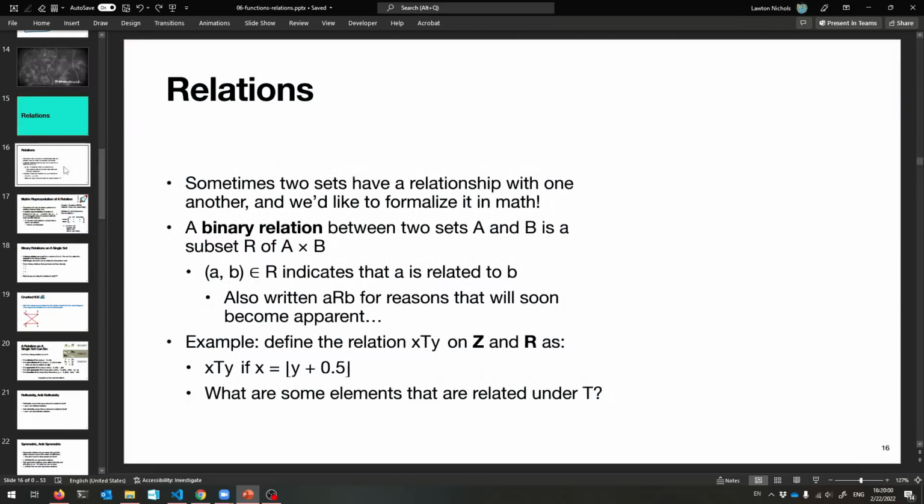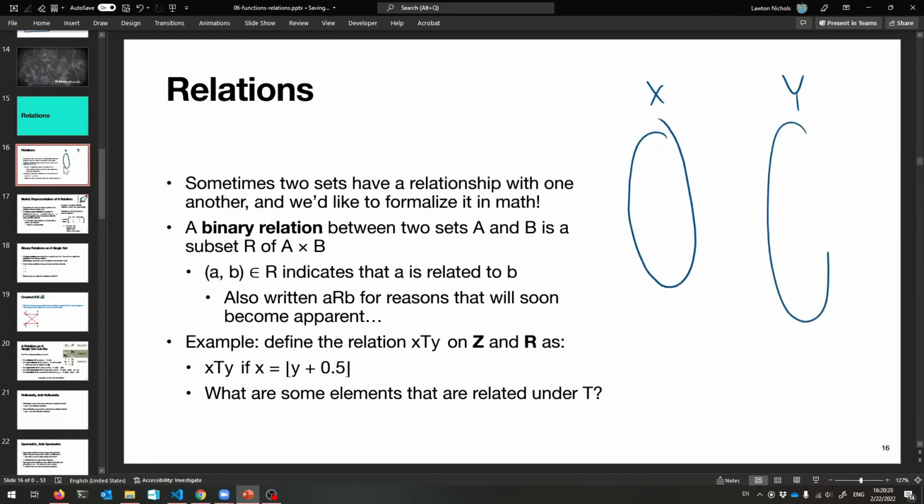Well, it's meant to model a relationship between two sets. So that's the quick answer. Let's formalize how we can define a relationship between two sets. Okay, let's do that. So again, let me draw two sets, because I'm first going to give you a binary relation definition. That's the most common form of relations.